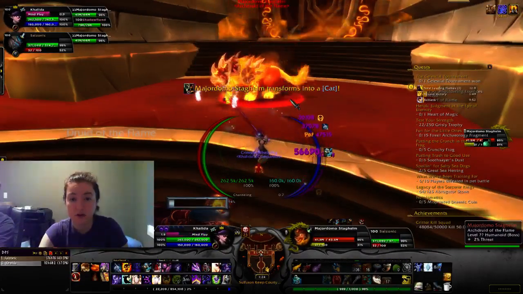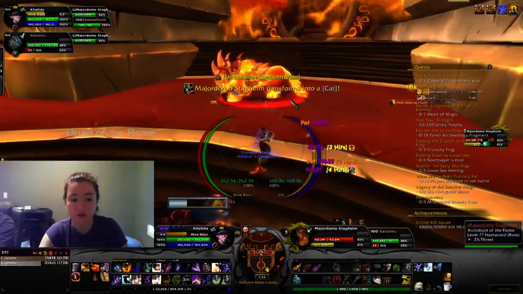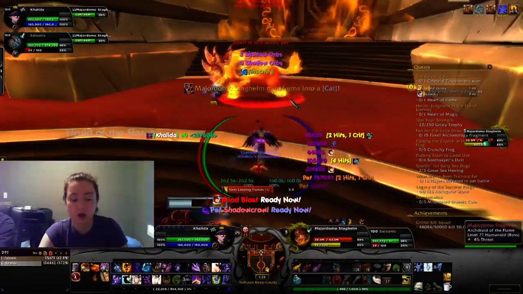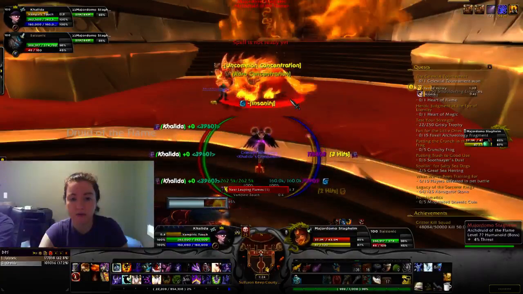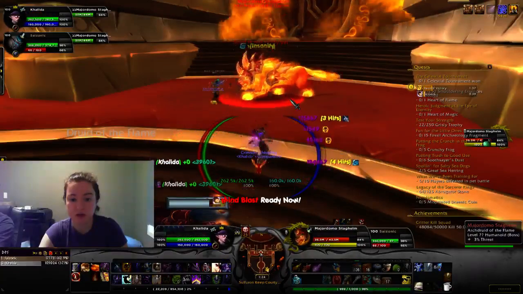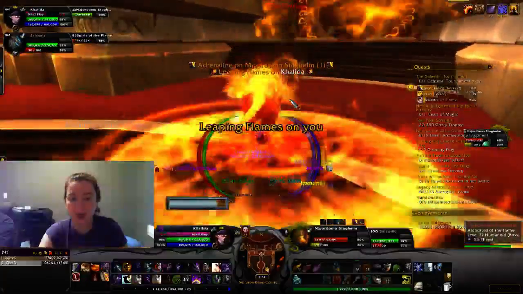So he is very straightforward, yeah. He's pretty much a caffeinated. And what he'll do is he'll do this thing called leaping flames where he kind of jumps at someone. He'll jump on a random person or something. And I can stand in it.